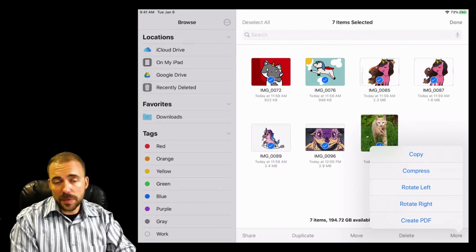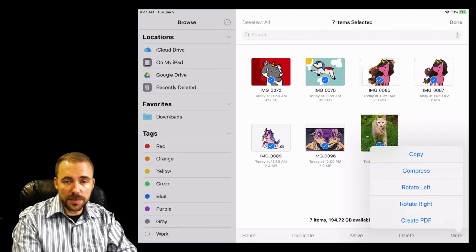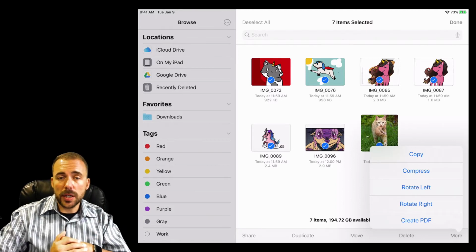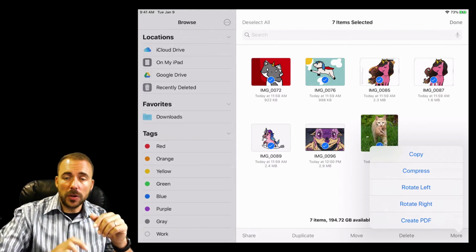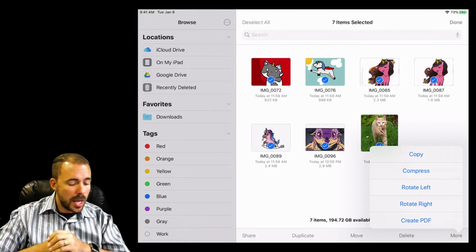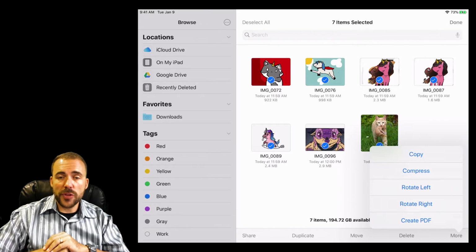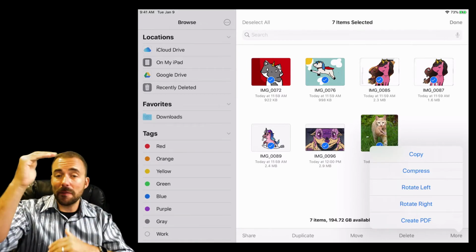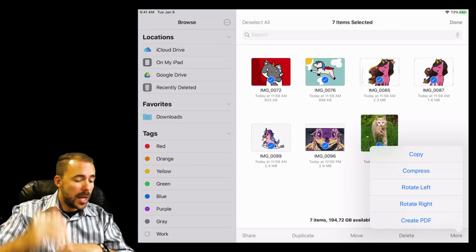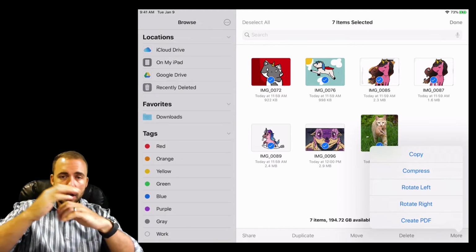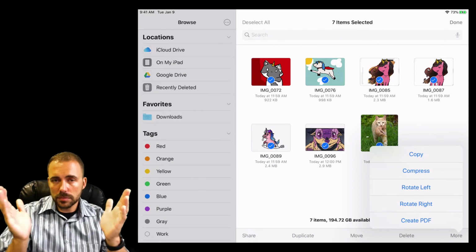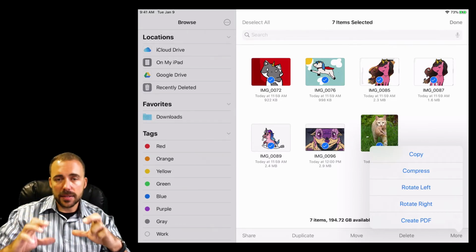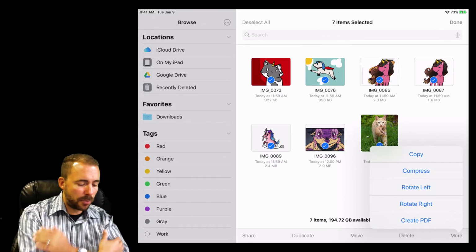We also have the ability to create a PDF out of these items as well. So if these are a bunch of documents, let's say, right, we could create a PDF of all of those documents. That's one thing to do. If you choose PDF, just know that any sort of image dimensions will be resized to form a fit of paper. So these images will be in the center of an 8.5 by 11 sheet, right? So if you want to maintain the image size here, then just simply compress it like so.